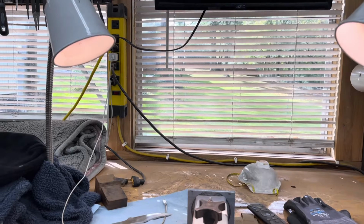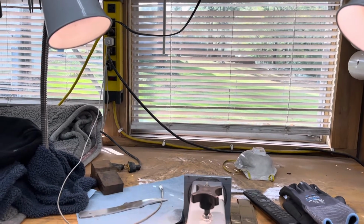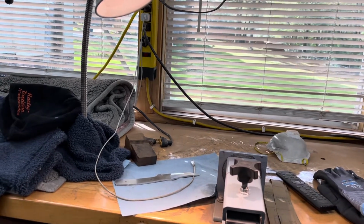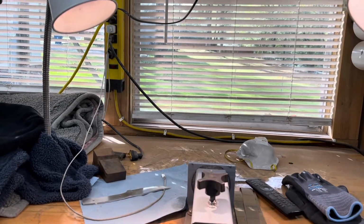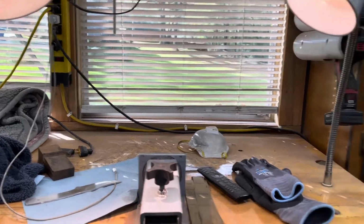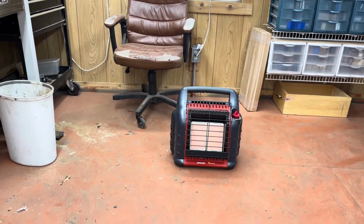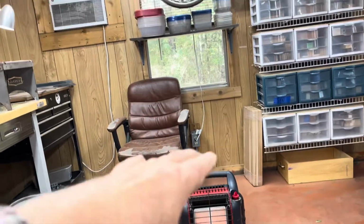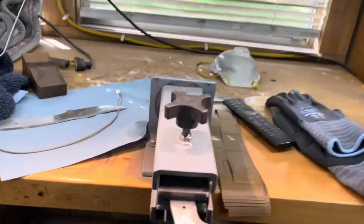It won't run my 15 kilowatt heat strip. It'll run the AC just fine, and the water heater and the stove. I mean, it runs all the big stuff in my house except for the 15 kilowatt heat strip, and that's a lot of juice. So my plan is to use electric heaters or this here, because this heats a room up really fast. This has been on all of 3 or 4 minutes, and it's already warming up in here. Now that fan being on makes a huge difference. The heat is rising up, and believe me, that is a lot of hot air coming off that. And that heat blows across the top of the ceiling. And anyway, so here we are.